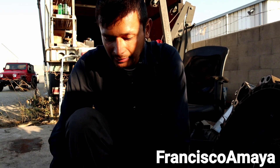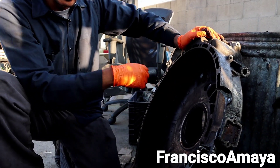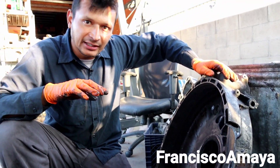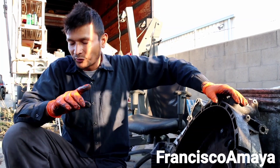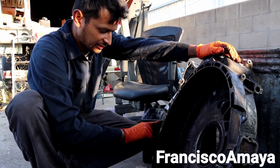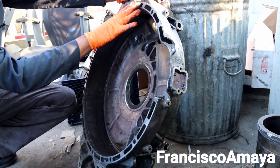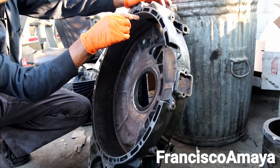You're probably wondering what was the cause of this problem — that is what I'm going to show you right now. The cause of the problem on this bell housing, what actually caused the transmission to fall, is a problem that can affect anybody at any time or it can simply be a defect. The transmission is mounted in the bell housing by all these bolts going around — those are the only things holding the transmission.